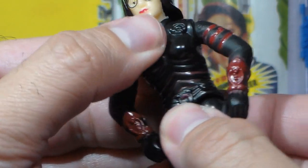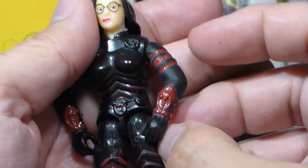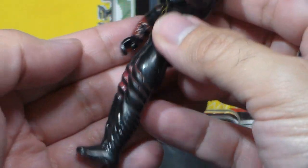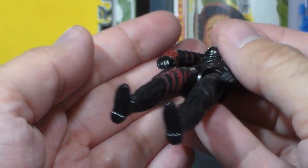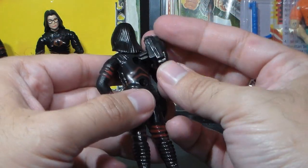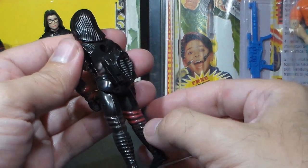This is not an O-ring figure — there is actually no articulation at all at the torso; it is glued together. These arms have no elbow joints, no swivel at the biceps; they are permanently molded into this pose. You can swing them at the shoulder, but that's all the movement you can get out of these arms. Also, there is no knee articulation — those are straight legs. You can get some movement at the hip, but it feels like the figure will break. Also, no holes for foot pegs.